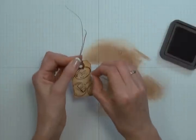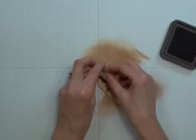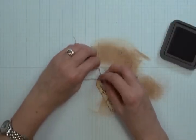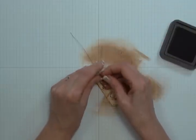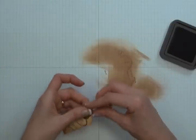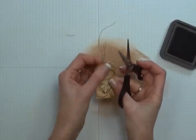Then take your small 2 inch piece and tie it around the ends in a double knot. Make sure the knot stays as close to the tag as possible — once you have a single knot around it, slide the knot down and tie it into a double knot. Then trim off the longer ends of your linen thread. You'll see that you have four ends at the top of the tag — that's exactly what you want it to look like.